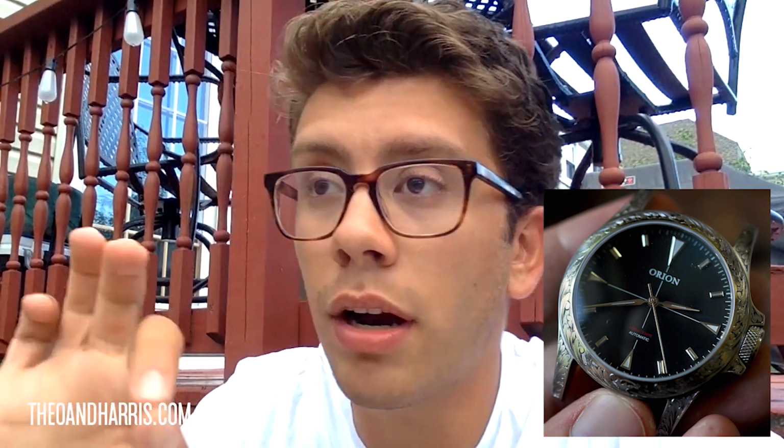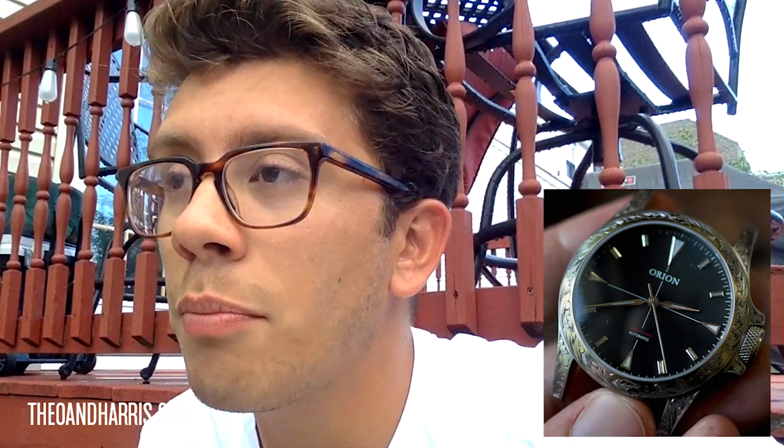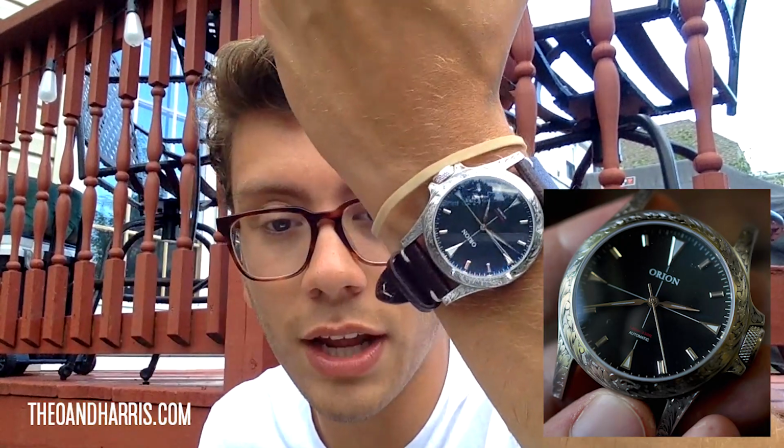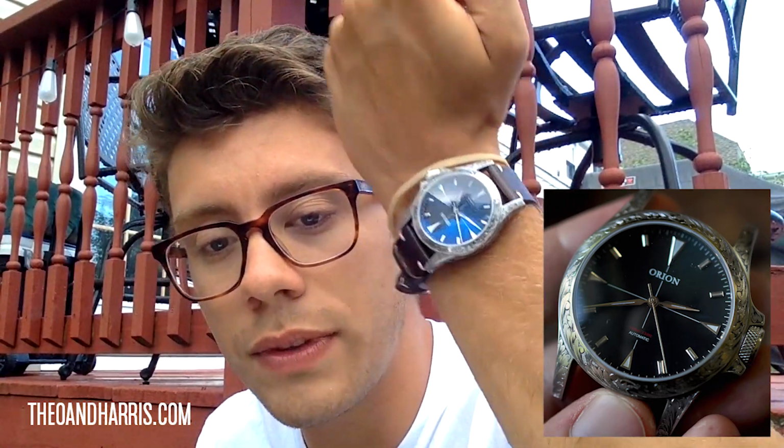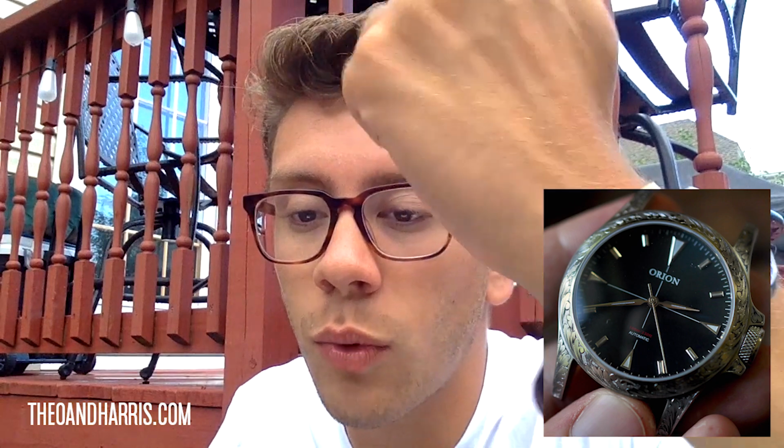I think we have a really solid design here in that respect. But on top of that dial is the domed glass, right? It's anti-reflective, but it does reflect my face. Nick, please clarify what anti-reflective means. But it's very interesting, because I don't know if you can catch it, but see how it goes to blue? That, to me, is a really interesting detail. I really don't come across watches that utilize the crystal in so much detail.